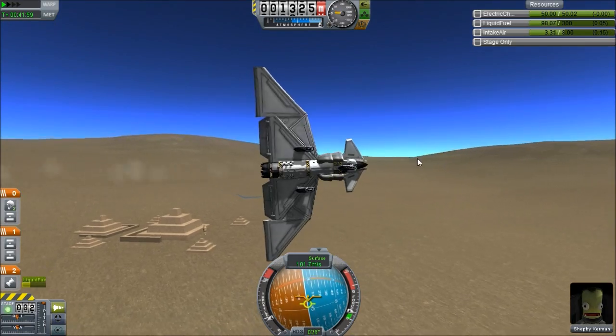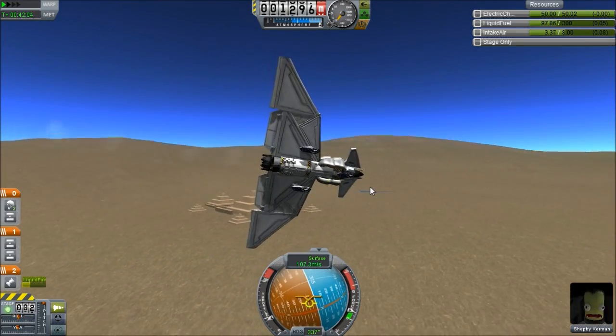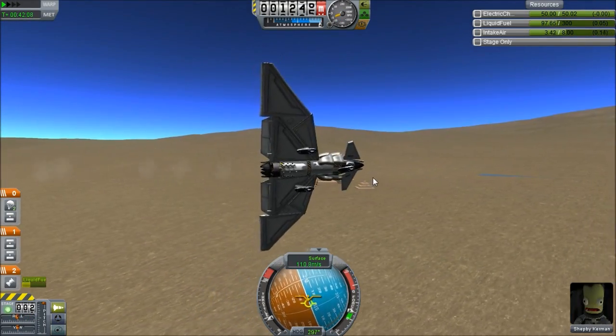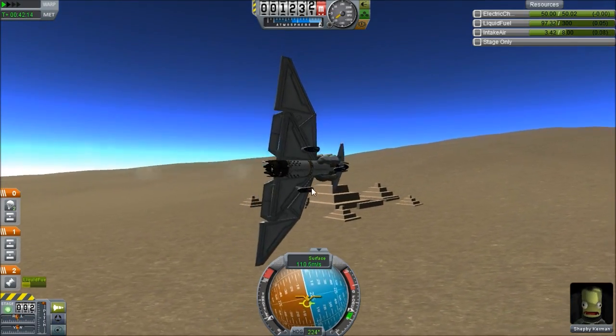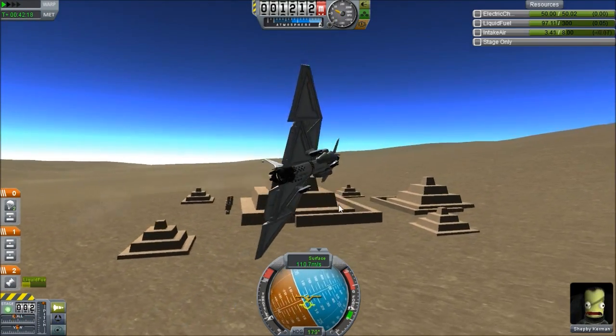Now, unfortunately, I don't think I have a ladder on this thing, so I don't think once I get them out, I'll ever be able to get them back in, but that's okay. This is the area that we were coming to look at. We'll give it a little further aerial survey here. A little low altitude buzz. Not too low altitude, I hope.